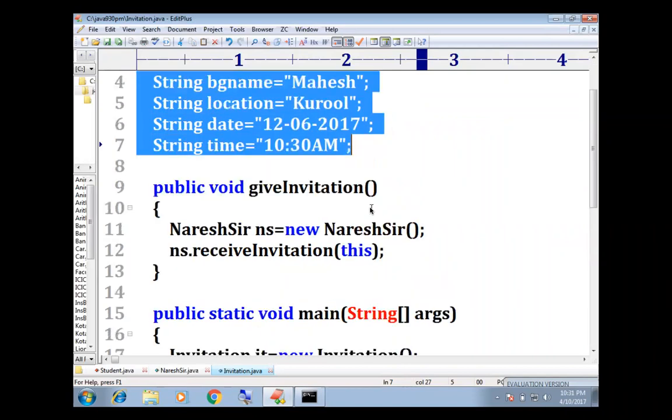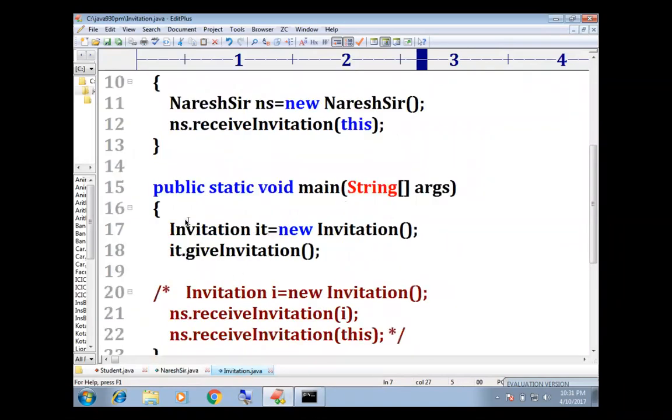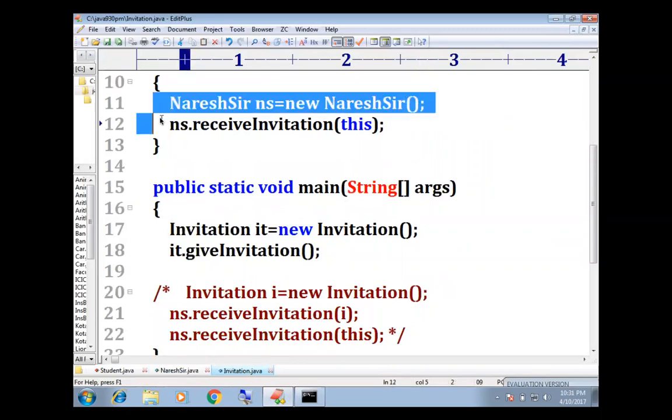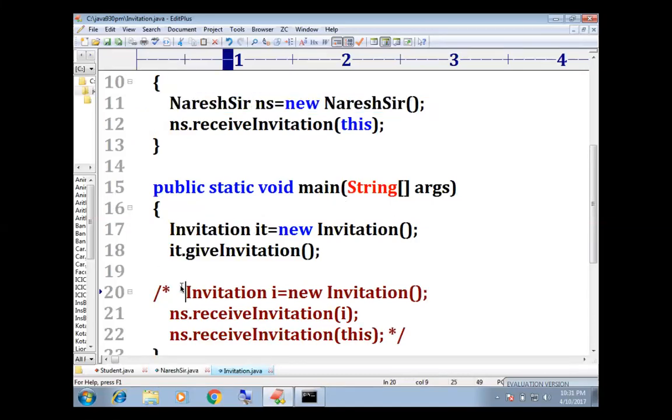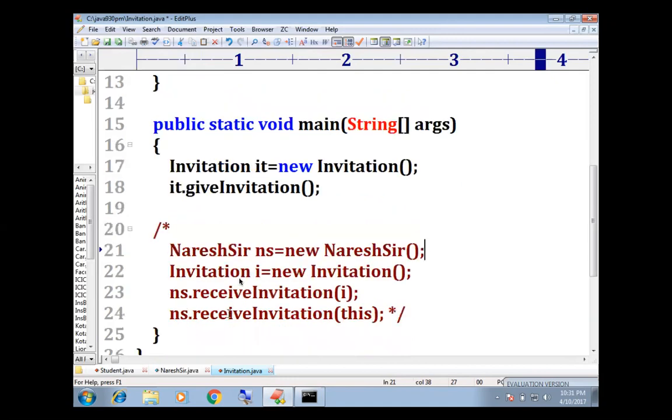We know that execution of a program starts with the main method. In the main method, you can directly create the object for this Narrator class and call that particular method. But the problem is, our requirement is we are discussing the this keyword, and the this keyword cannot be accessed inside the static context.